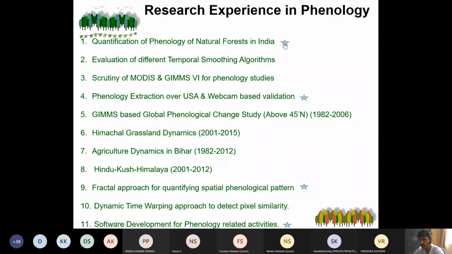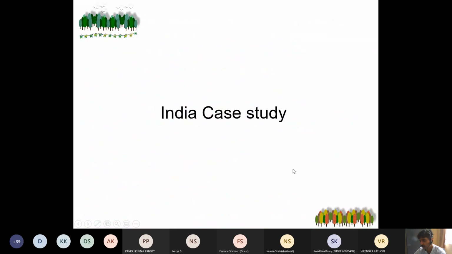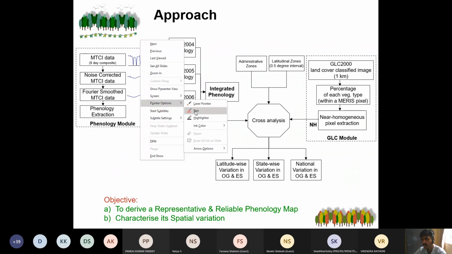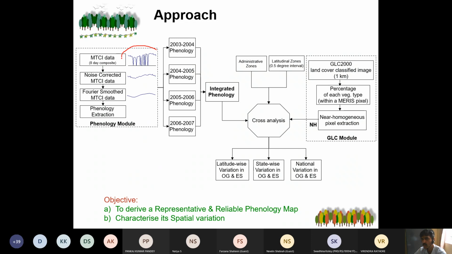I will show you the output of what we have been doing. We have taken a few years of data. When the study was done in 2008, I took the data from 2003 to 2007. You can see the original data has a lot of noise. This noise needs to be removed, and then the data needs to be smoothened. For doing this process itself, you have to do a lot of coding and programming, and there were no tools actually.